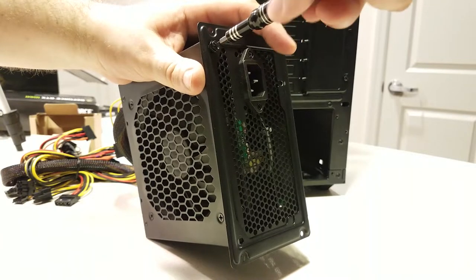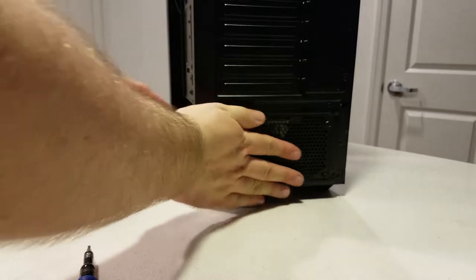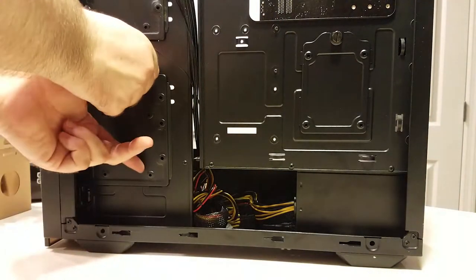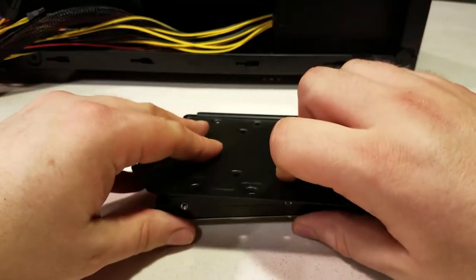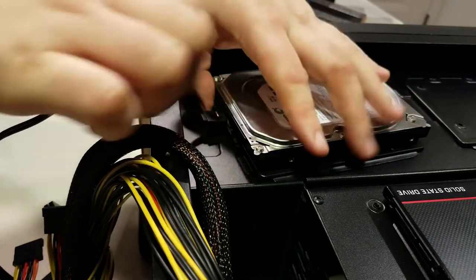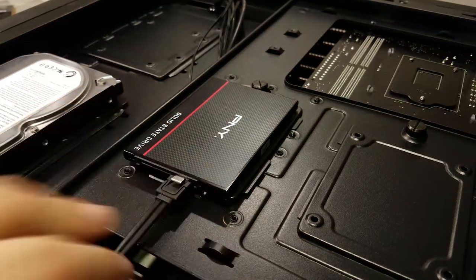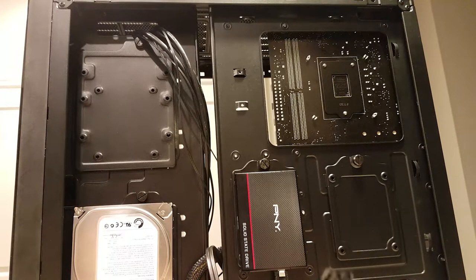Every step after this involves plugging in power cables, so let's install the power supply unit next. The DG-73 has a back plate you screw into the PSU, which allows you to slide it through the rear of the case and then screw the plate into the case — every case handles this slightly differently, so consult your manual. Hard drive mounting is the next step and is highly affected by your case's mechanism. The DG-73 uses mounted plates on the back side — I'm installing an SSD for Windows and a regular hard drive for data. Connect the SATA data cables to the drives, feed them through to the motherboard side, and keep in mind the plug is L-shaped and can only connect one way, with the short leg of the L pointing at the bottom of the drive.